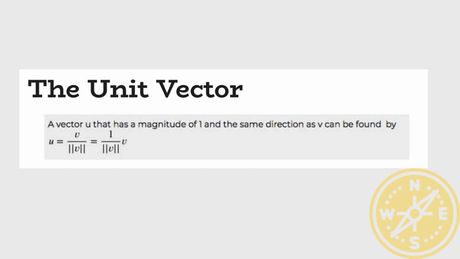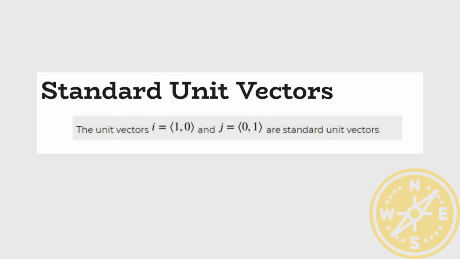Just like what component form did for us from standard form, it simplifies the vector. That's what the unit vector does for us as well. We can look at the unit vector as any vector with a magnitude of 1, but we can also look at it in terms of standard unit vectors, which are unit vectors in our vertical and horizontal directions, basically unit vectors going up the x as well as the y axis. We describe these using i and j, which is another way that we are going to be able to write our vectors.